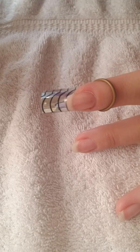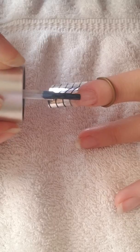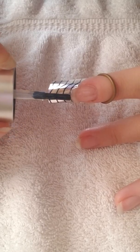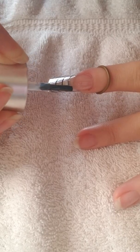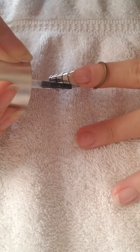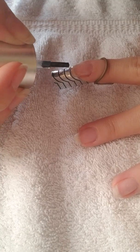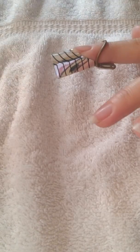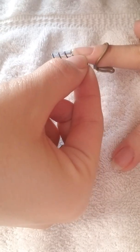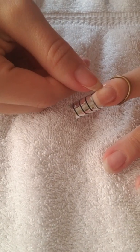Okay, so I just did the whole nail, and I'm going back to my extension. I can see that there's a little bit of a bump, so I'm just going to very lightly drag it up and down to create an even line. You'll want the most patience you can give your nail. Okay, that's good enough for me. So I am just going to do around the edge here. Okay, and now we'll cure for 45 seconds.